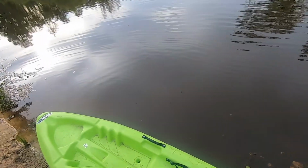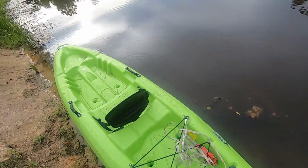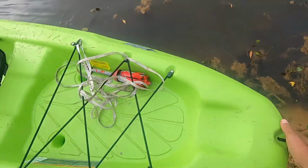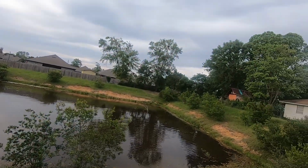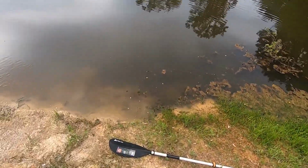So yeah, you can pull it from the front or the back, whichever way is the easiest for you to get to. Just grab your handle, or if you don't have a front and back handle, you can grab it from the side, lift it up. But I'm gonna grab it from the back and lift it up, because that's just what I prefer. And just drag it up, guys. Oh, and I'm on a steep little hill, so it's kind of difficult. And boom, there you go. And then, oh my God, I thought my paddle fell in the water for a second. Couldn't see it. Just get your paddle and you're good.